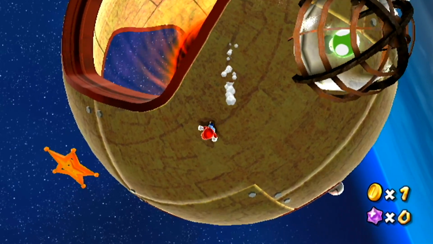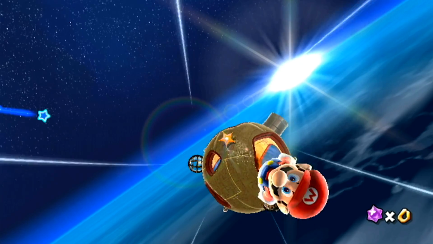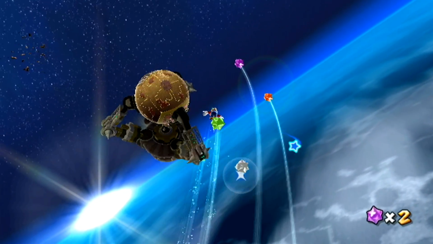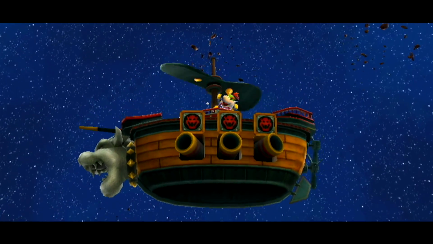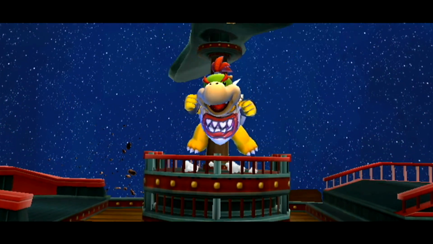But let's destroy these 2 armored Goomba-looking things before we go on to Mega Leg himself. Oh, we got some star bits that we can grab. Not that they're going to be all that useful, but why not get them anyway? Whoa. Bowser Jr., what are you doing here, man? You don't even have a voice actor anymore. Get out.